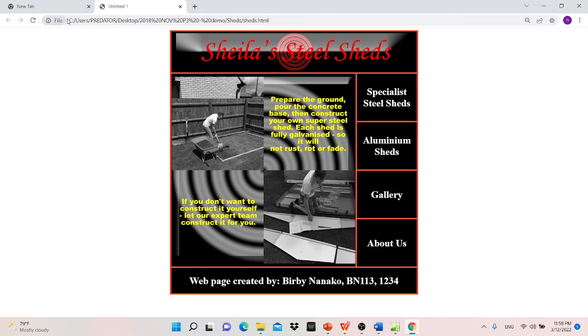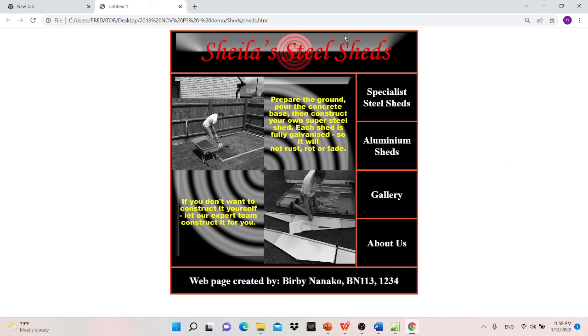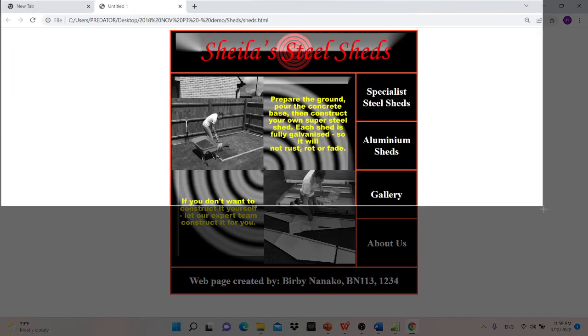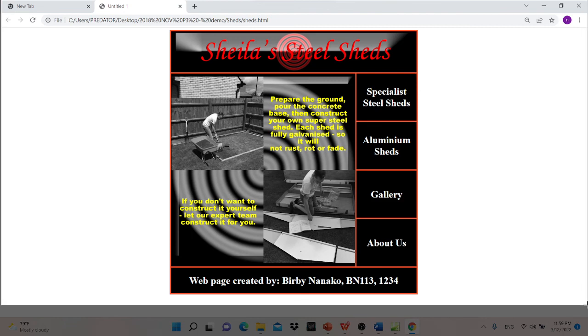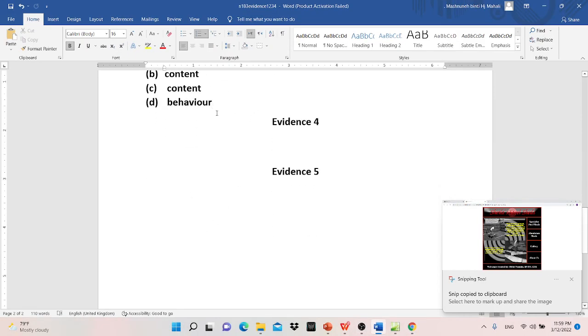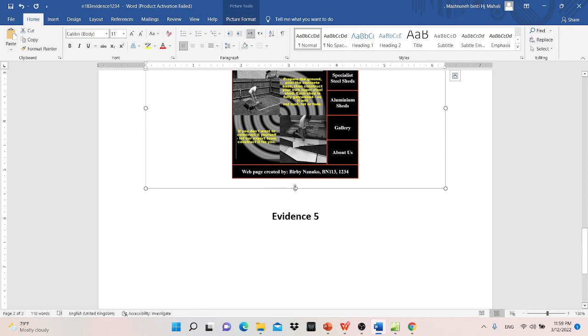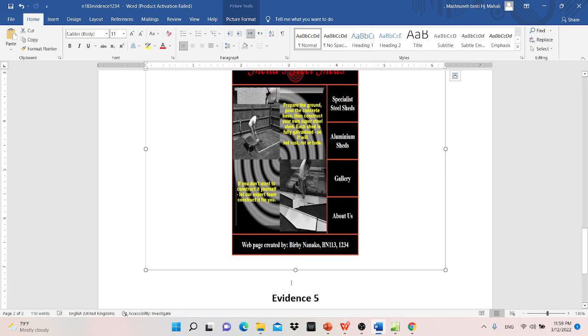Remember, this is the address bar, it must be clearly shown. So screenshot this. And then you go to your evidence and paste it. If it is too small, you can enlarge it so that it is clear.